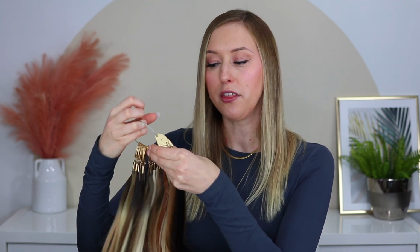Because the colors on the website, sometimes your computer screen can alter the colors, which is why I really recommend getting a color ring so you can actually see the hair in person and compare it to your hair in real life. Because otherwise, if I didn't do this, I feel like I could have picked the wrong color based on what I thought I needed.